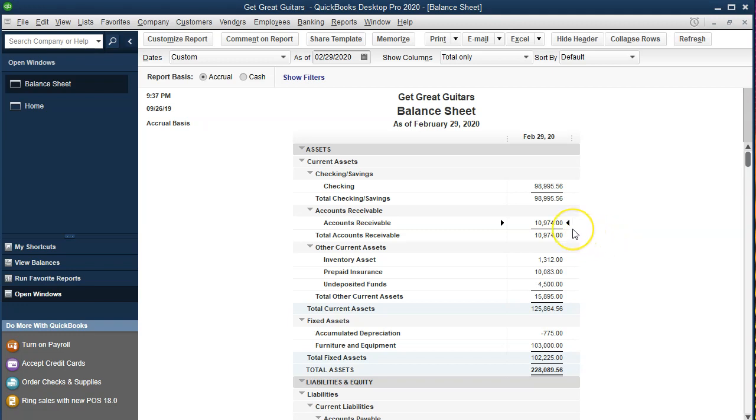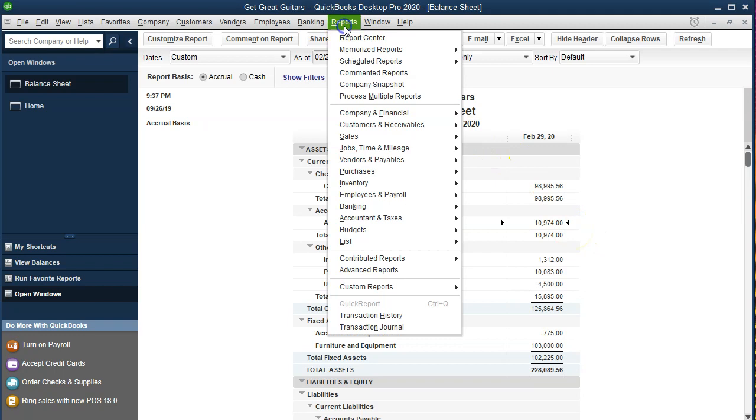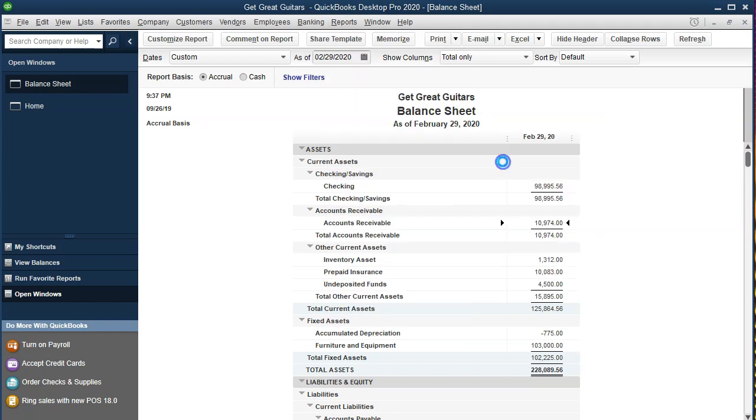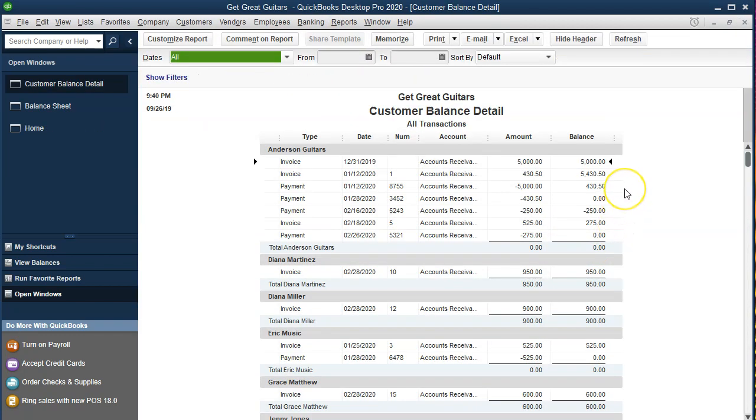So here we have a positive receivable number, but if we go to the detail report, go to the Reports dropdown, go to Customers and Receivables, and look at the Customer Balance Detail, and scan through this, what we're looking for is any kind of negative balance that should really be a liability. For example, you'll note up top, we did this process where we had this 250.